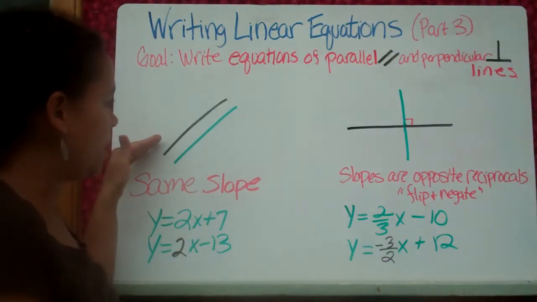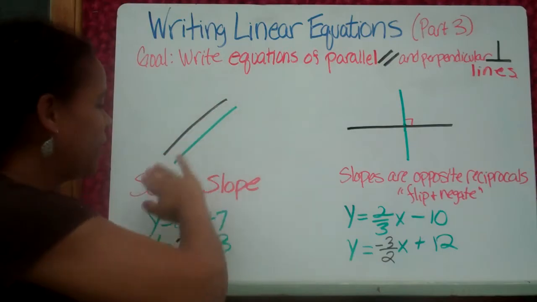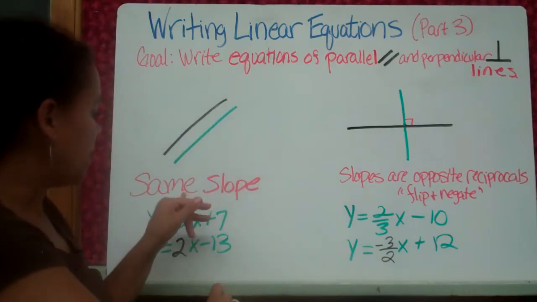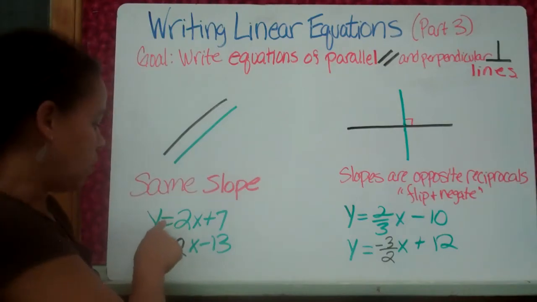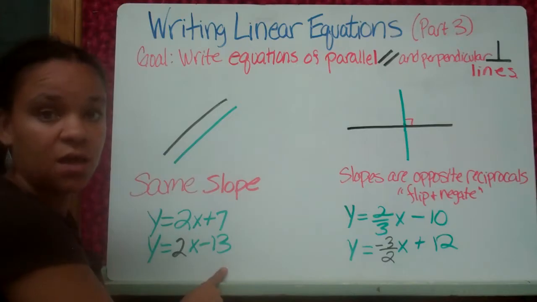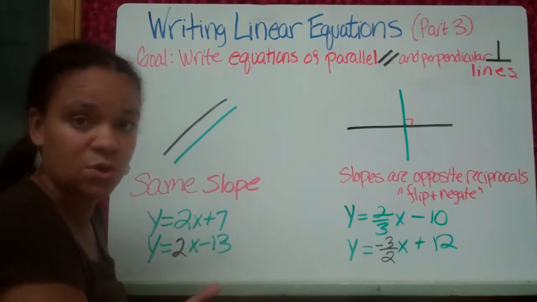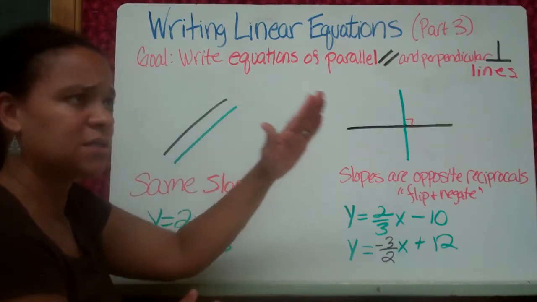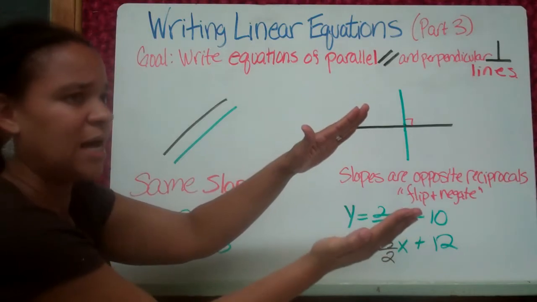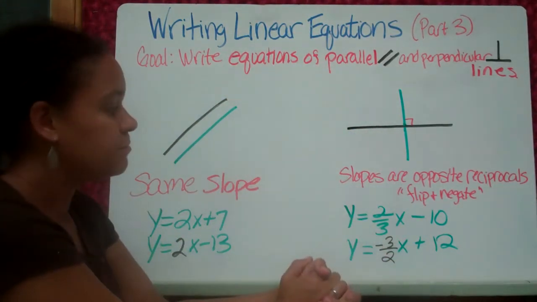So, of course, parallel lines, or two lines, as you see in my diagram, they are parallel. They have the same slope. So keep in mind, parallel lines have the same slope. It may look something like this: y equals 2x plus 7, y equals 2x minus 13. They're two different lines, but their slopes are the same. So if you see that their slopes are the same, you automatically know that they're parallel lines. If you think about how it's sloping, if two things are tilted exactly the same, it doesn't matter where they are, they're going to be parallel to each other.